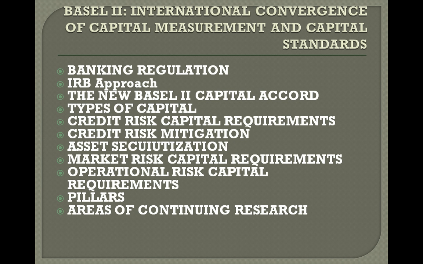Now, for 1 year, there would be 250 days that are tested. The results of the backtest are evaluated as the cumulative total of exceptions over the 250 days period. Based on the number of exceptions, the bank's exposure is categorized into 3 zones and scaled up by an appropriate multiple. If there are 0 to 4 exceptions, we are in the green zone. Then we don't do anything. If the exceptions sit between 5 to 9, then we have a multiplier which starts from 0.4, and for 9 we have 0.85. The red zone is greater than or equal to 10 exceptions, with a plus factor of 1.